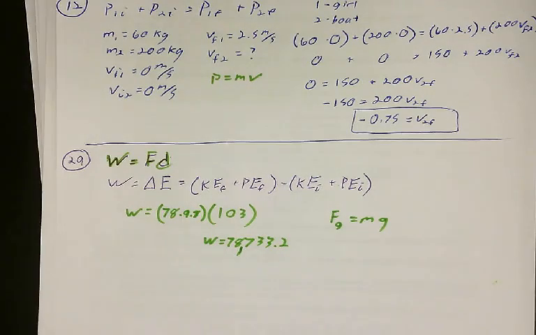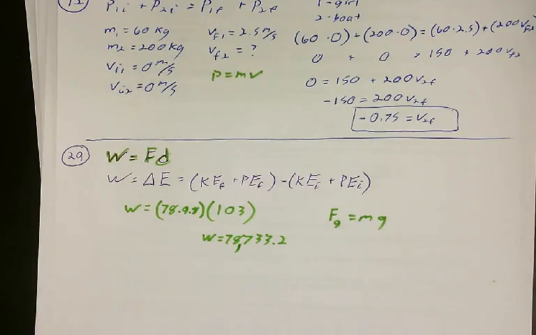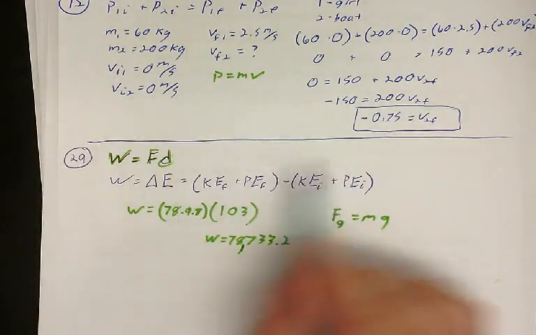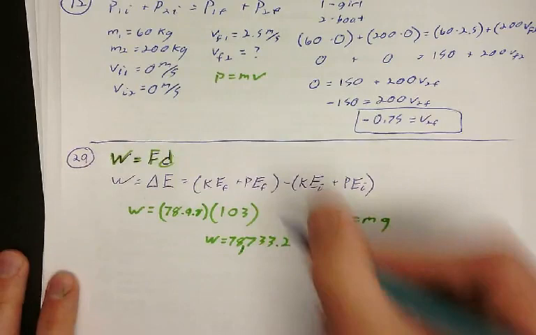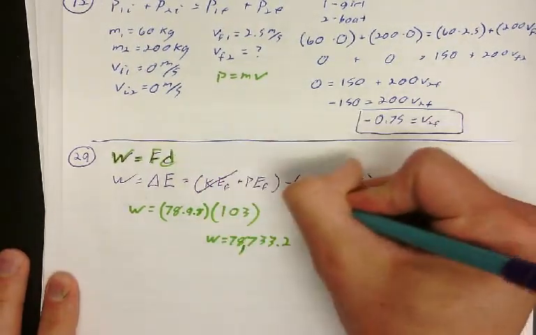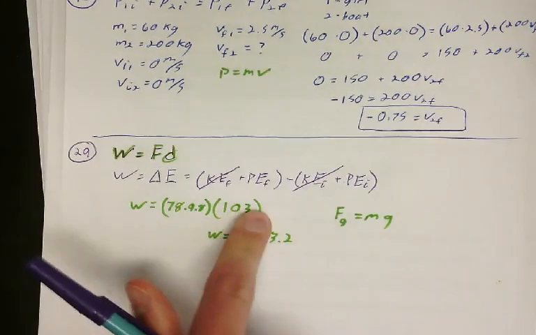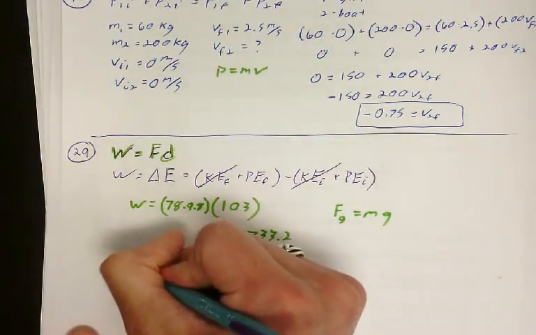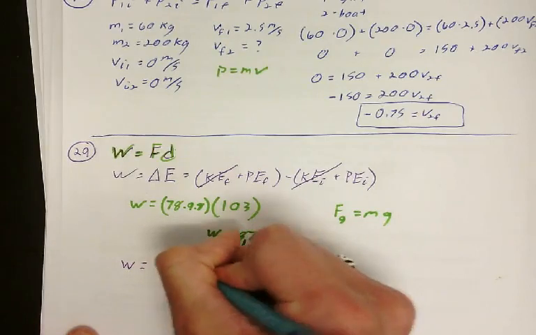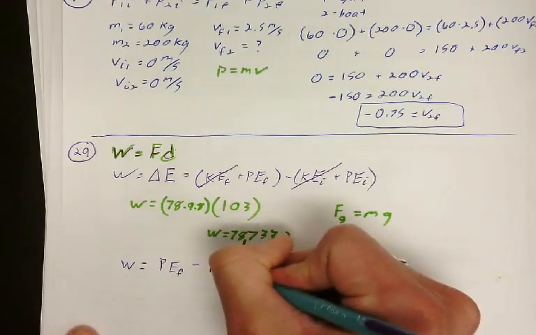But that's not the only way you can do the work, because some of you may find it easier to say work is equal to change in energy. And that will absolutely work too. So you're asking yourself, what kind of energy is changing? Well, it's not talking about anything with motion, right? It's not talking about the motion of the skier. The skier's not moving. The skier's not stopping. They're just moving the skier. So the kinetic energies are both going to be zero. So you don't have to worry about a kinetic final or kinetic initial. So all you have to worry about is potential final and potential initial. So work is equal to potential final minus potential initial.